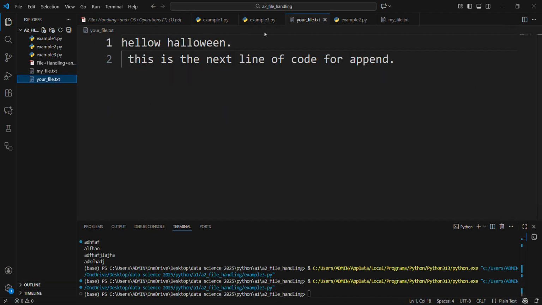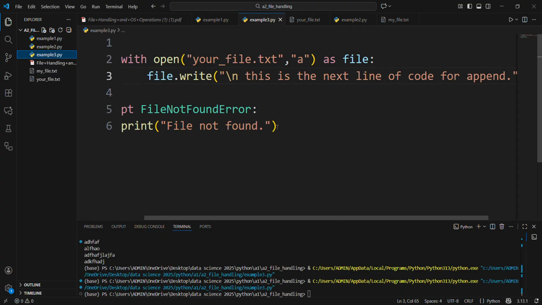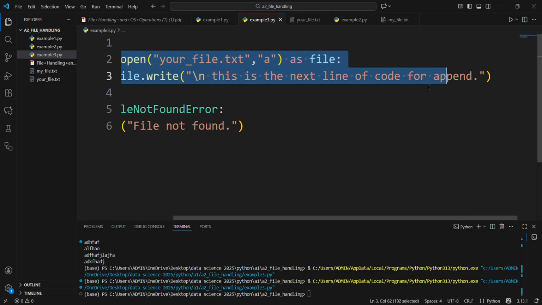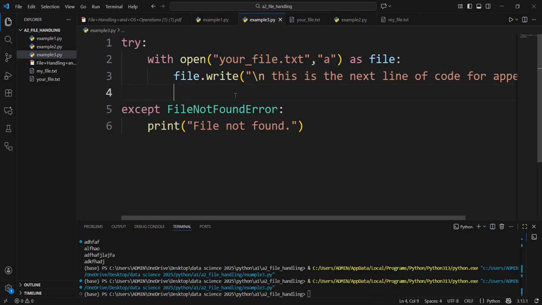As you can see, this is the next line of code for append came in the next line without overwriting the previous code. So it's so beneficial. With open, this entire thing happens in just a few lines, and it's effective as well, as it opens the file, does your task, and then automatically closes the file. So yeah, it's more preferable.